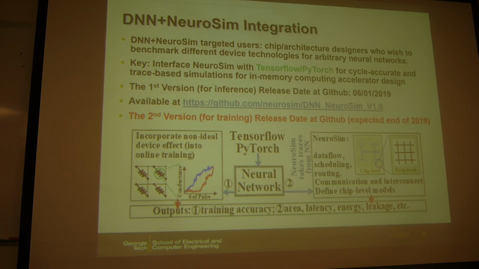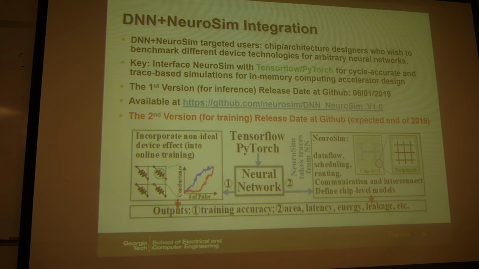And recently we integrated this model with popular machine learning packages like TensorFlow and PyTorch. So you can run everything in a Python environment, and call TensorFlow and PyTorch to get the algorithm-level performance, like the accuracy for your image recognition task. Then you can generate the traces from the algorithm, that means the weights and the input patterns, and load that into NeuroSim and run the circuit-level performance.